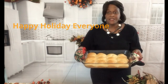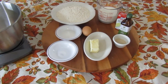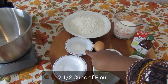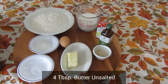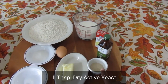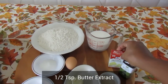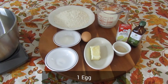These are the things you will need to make the homemade dinner rolls. You will need two and a half cups of flour, one teaspoon of sugar, one teaspoon of salt, four tablespoons of butter, one tablespoon of dry active yeast, one teaspoon of vanilla extract, half a teaspoon of butter extract, one cup of milk, and one egg.